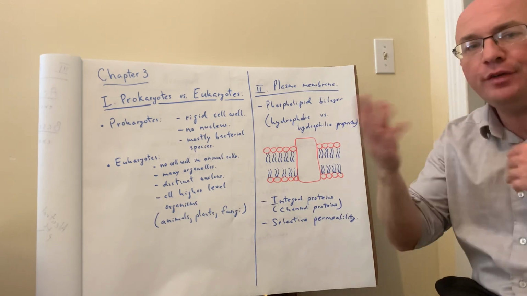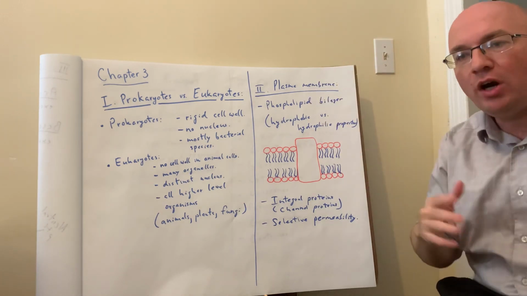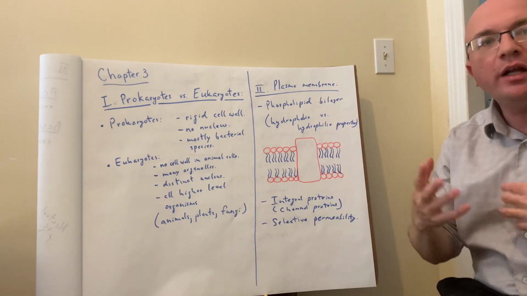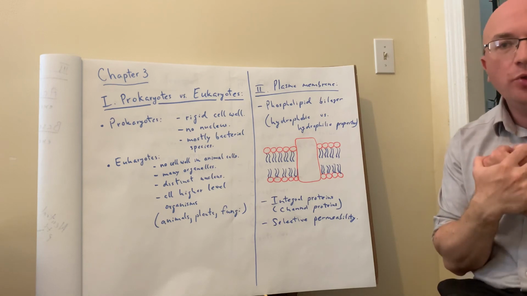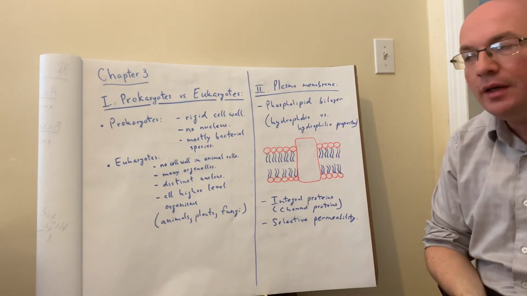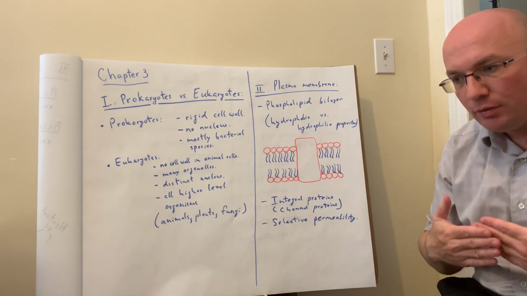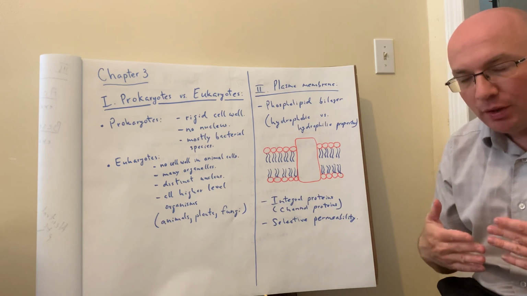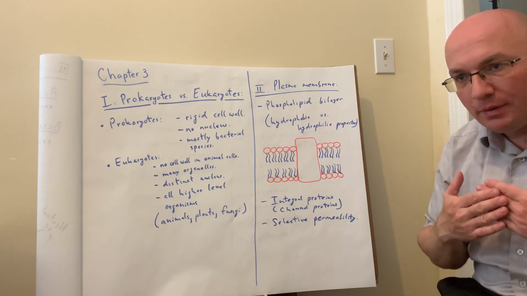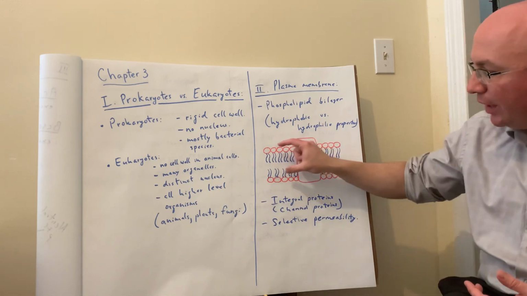We cannot have a free flow of molecules. We can't just let toxins and poisons, all kinds of garbage enter the cell, and we cannot let good molecules that we need like glucose and sugars and others just escape out of the cell whenever they feel like. Because of that, to create that very strict boundary where only select molecules are allowed to enter or exit the cell, we have created this chemistry.